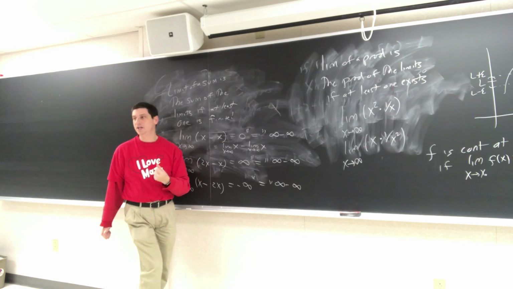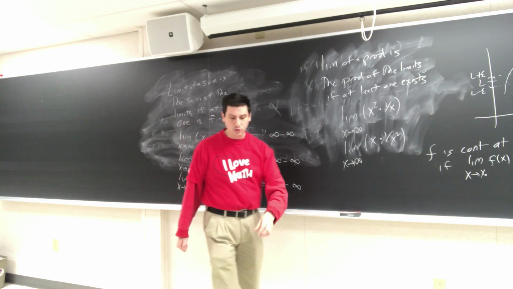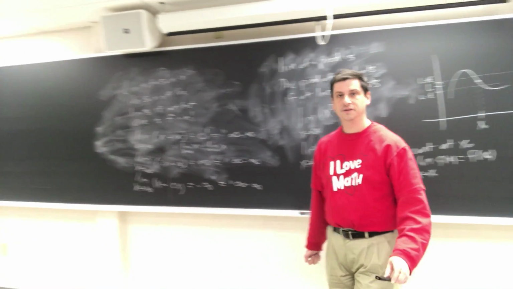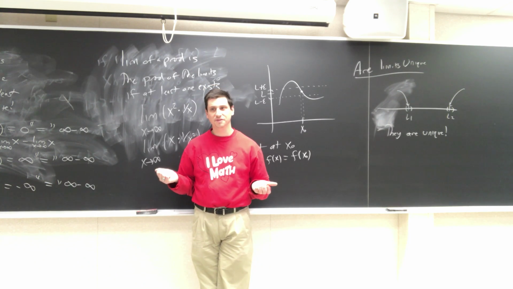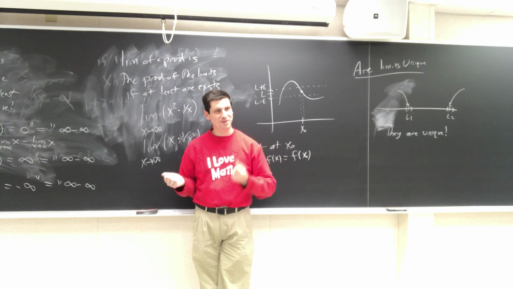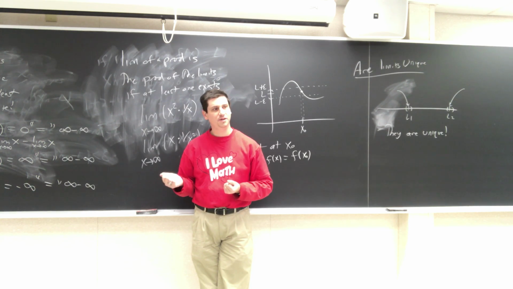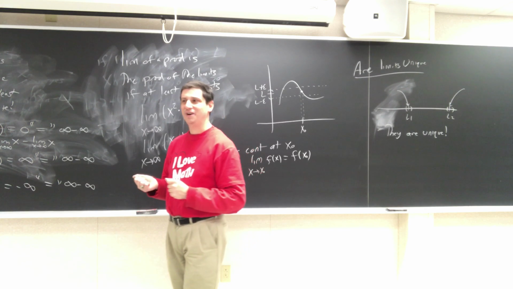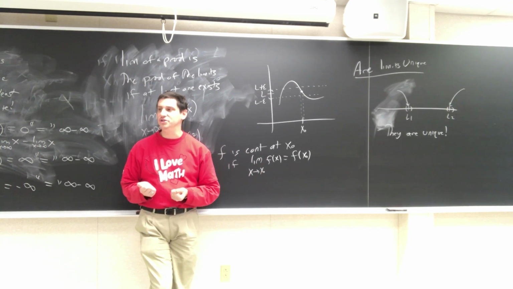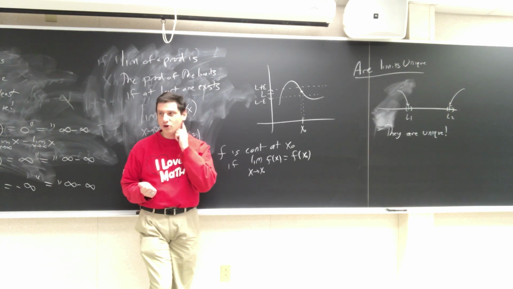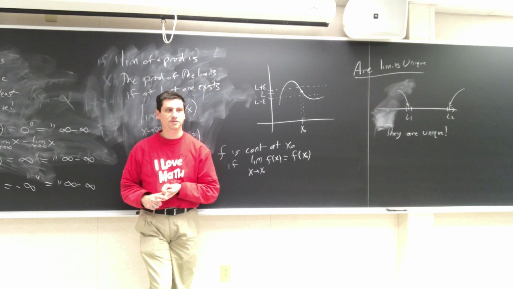Similarly, the limit of a product, you want to say it's the product of the limits. That's true so long as at least one is finite. The limit of a quotient is the quotient of the limits. Any other caveat we need? So long as one is finite, but we need a little bit more than that. What else do we need? And the divisor, the one in the bottom, is not 0. We are not allowed to divide by 0. So we have to just be careful about limits like that.